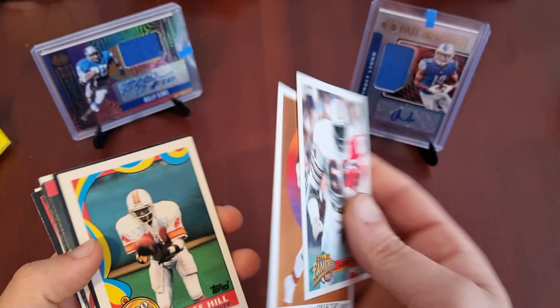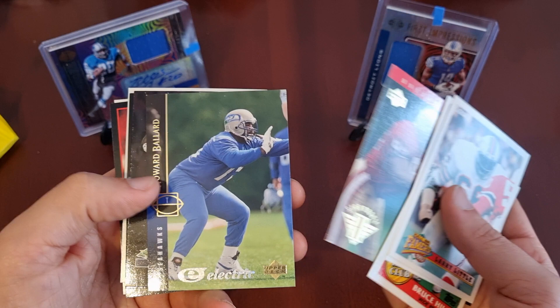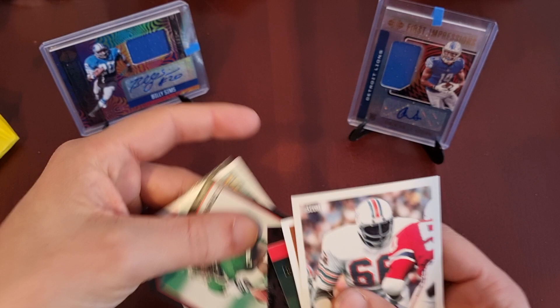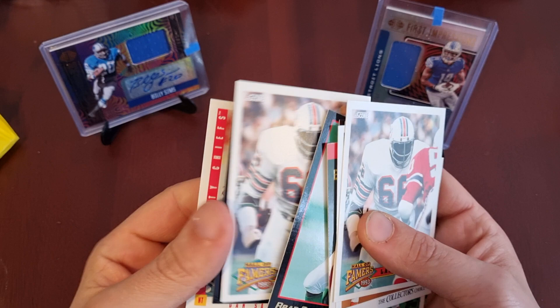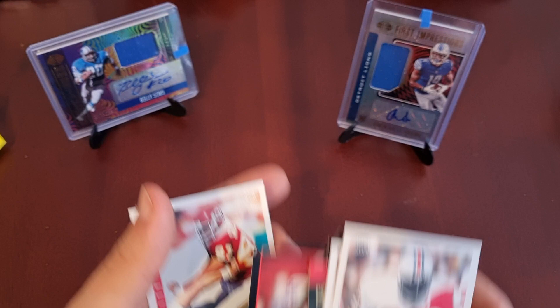Hall of Famer Larry Little, the Collector's Choice, Eric Metcalf for the Browns. Bruce Hill, Thousand Yard Club. Your Star Rookie in Kyle Brady, Bryant Young in a Star Rookie card. Your Silver Electric — Howard Ballard. What would have been a very nice card of Emmett Smith. Your Men of Autumn, Brad Baxter. Another Hall of Famer card, and a Thurman Thomas Men of Autumn. And a Dan Salomua — don't know why that was in that pile, but there we are.